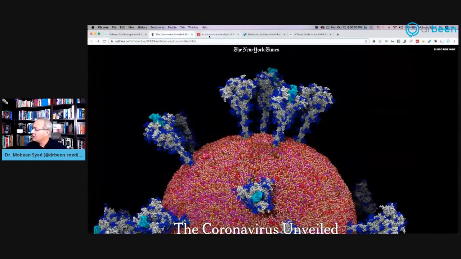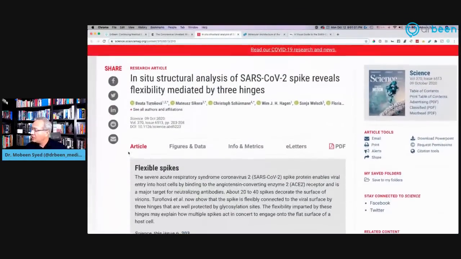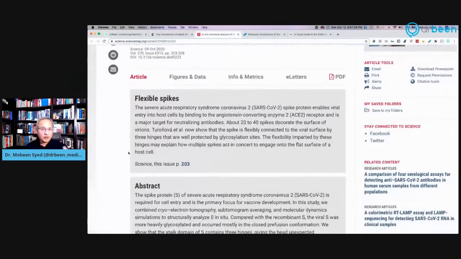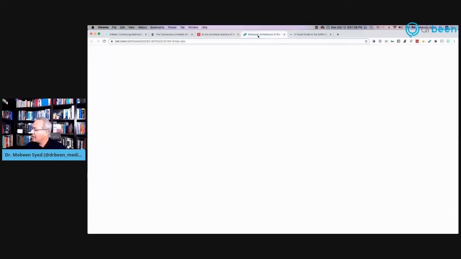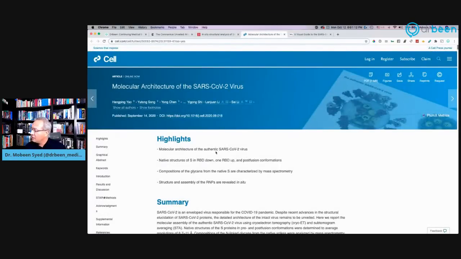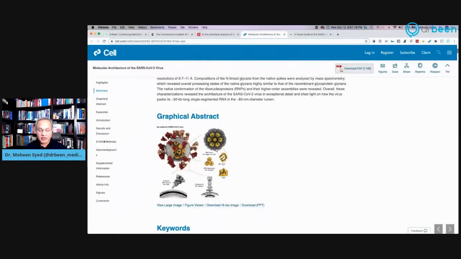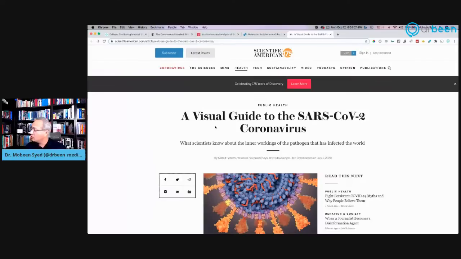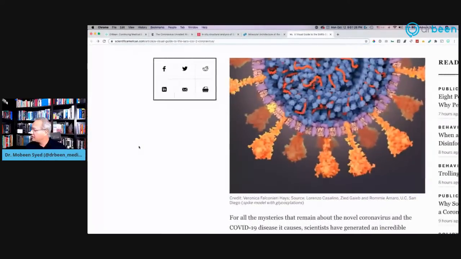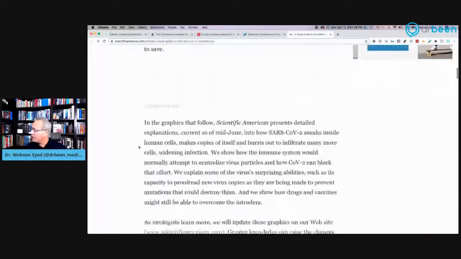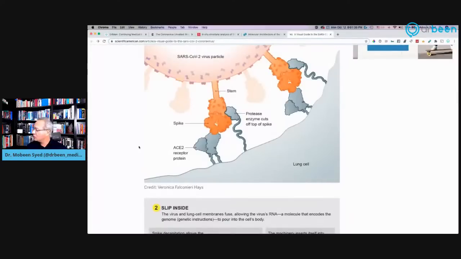With this article, there is this research paper as well by Dr. Lee, and that is about the SARS-CoV-2 spike protein and how it swivels or how it moves. And then there is another paper here, which is also, I believe, by Dr. Lee, and this is about the structure of the SARS-CoV-2 virus. And finally, there is a visual guide to the SARS-CoV-2 coronavirus, and it is the latest guide that we have. And it is, again, fascinating to look at various parts of the virus and how it works. So I would encourage you to look at it.